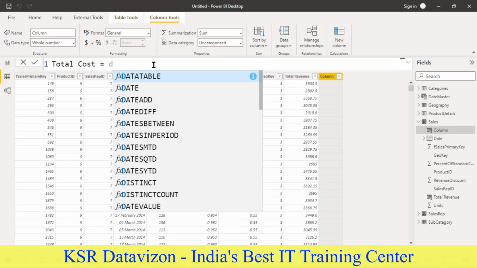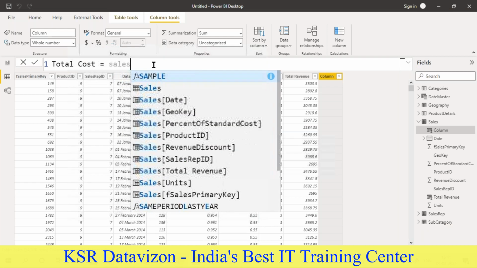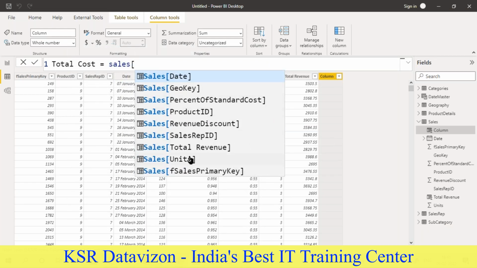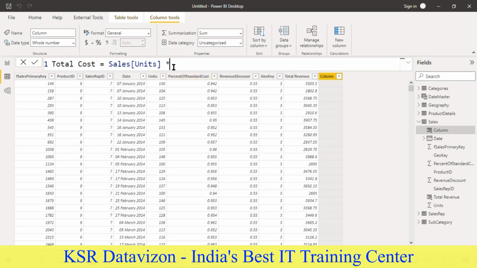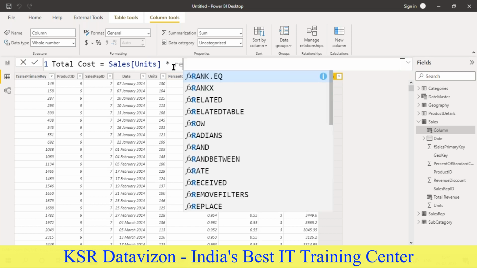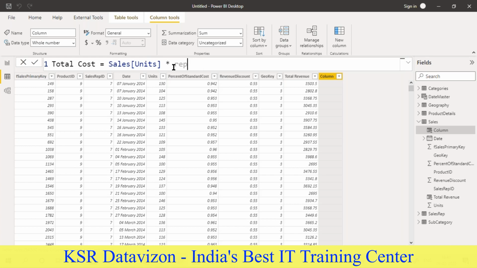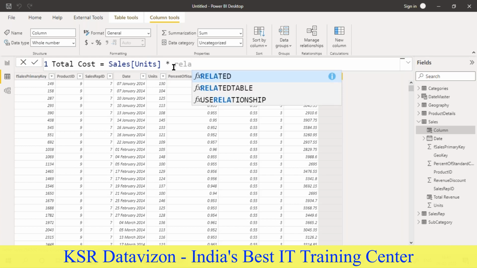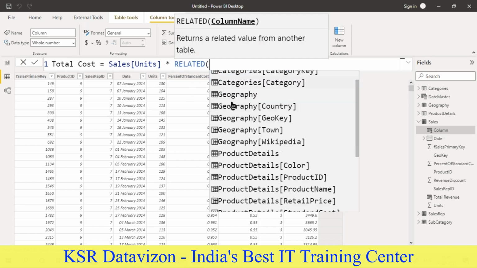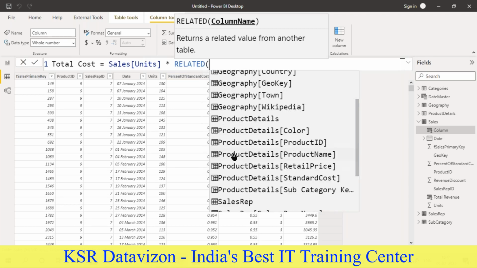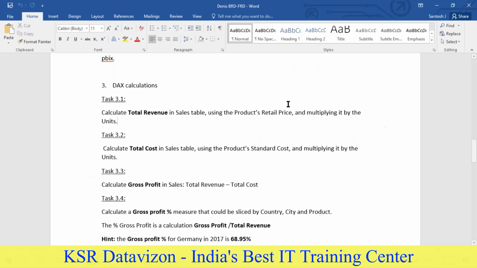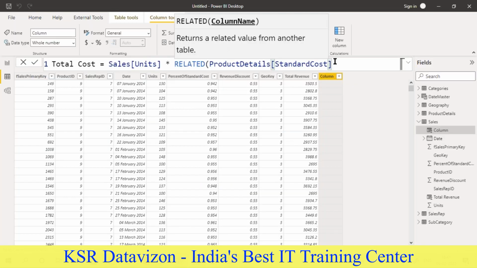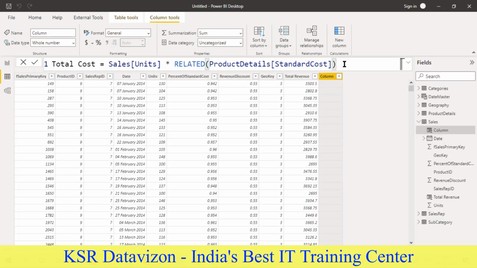You simply say sales of units multiplied by, directly I cannot take a column from a new table. It has to be RELATED. It should be RELATED of, I am taking from product details of standard cost. That is what is being asked. Now I will go and multiply this.